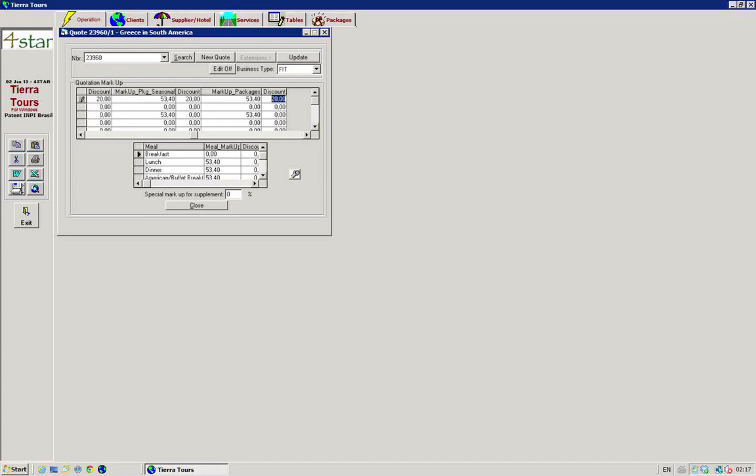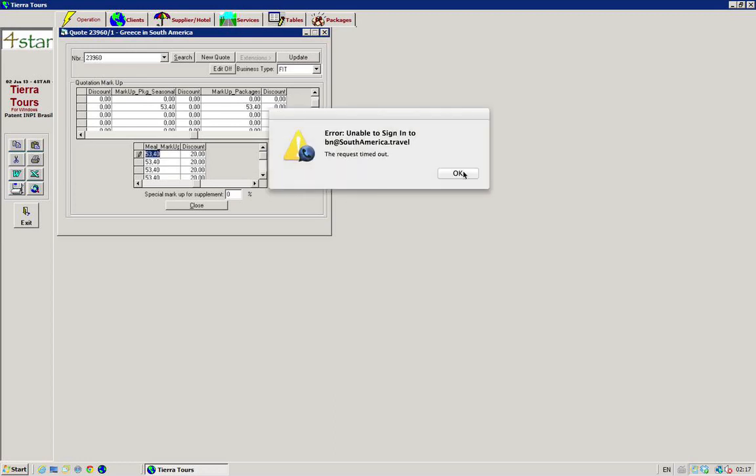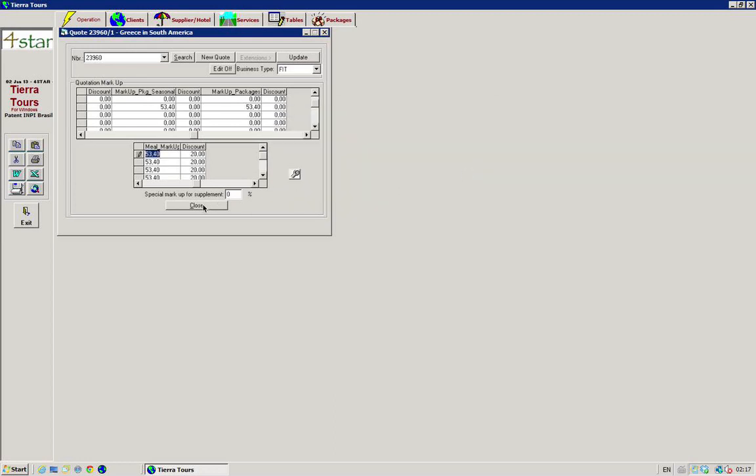And then we have separate here for the meals, give you 20% all along the way. So as you can see, we can separate by the type of services. This is the breakfast, which is always included anyway, but we'll keep it there. Okay, so once that's all done, I close that.